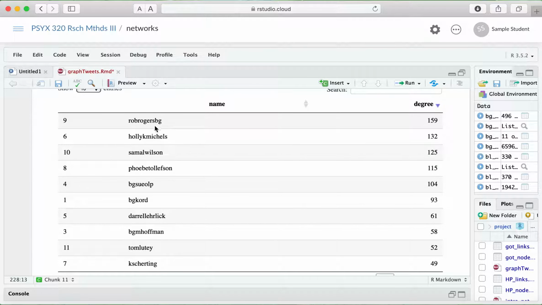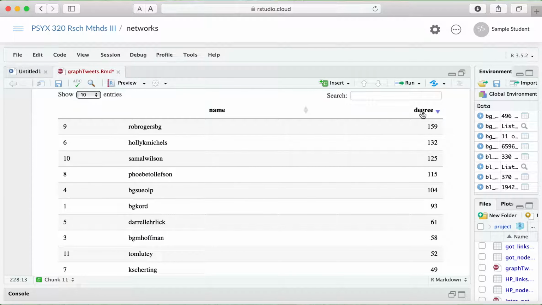Just like we thought, this Rob Rogers has the highest degree. So he's the most prolific Twitter user probably, or at least mentioner in the group. And if we click the other way, BG Mayer is the least, but even still has a lot, 44.